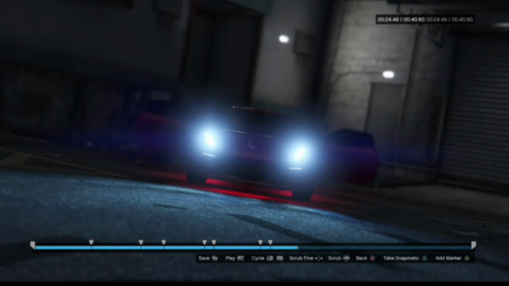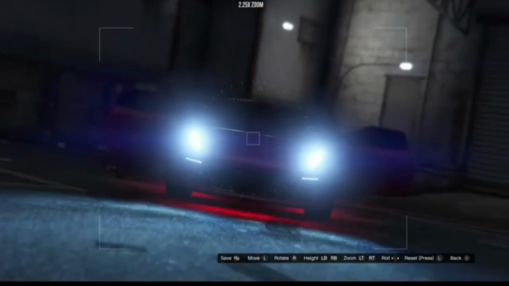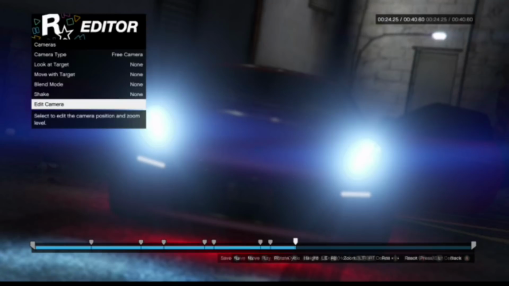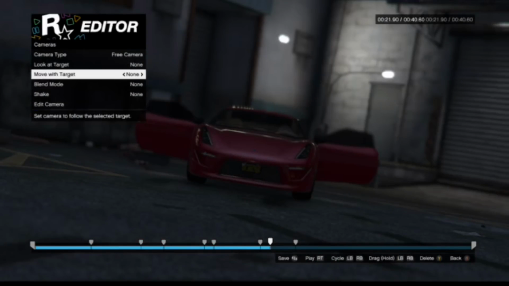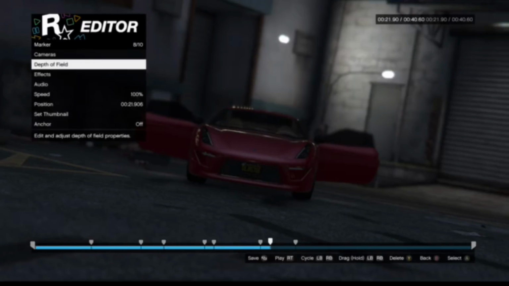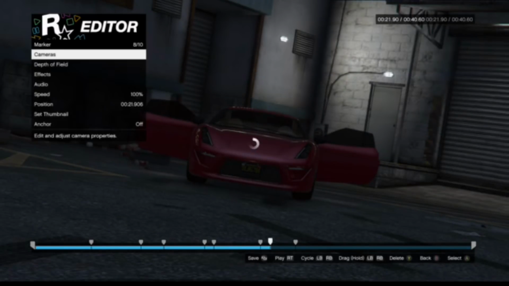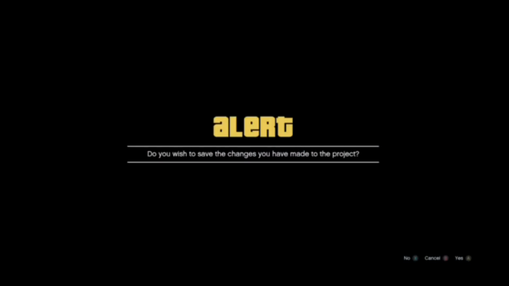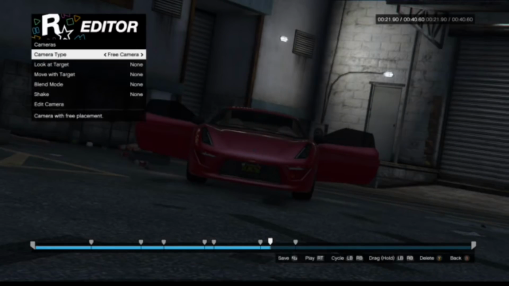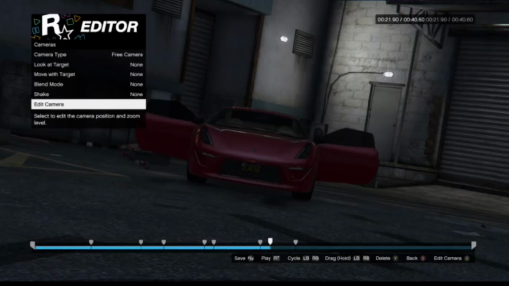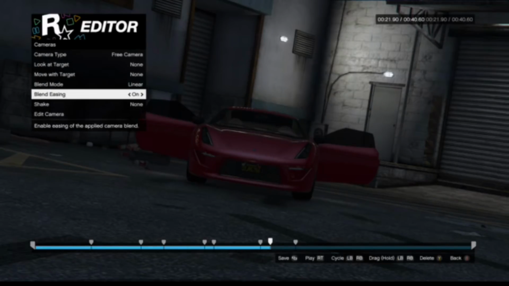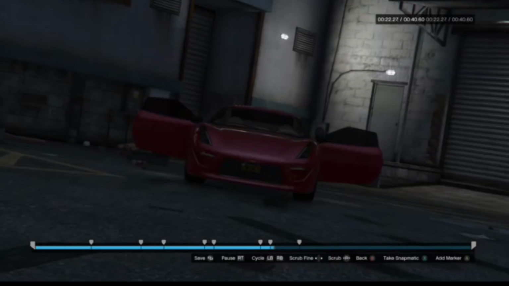So the next thing I'm gonna do, I'm gonna have it basically like this. I think this one has blending on. Depth of field, so we're gonna actually turn that off, and we're gonna go back to cameras. Now you can actually change it to the other camera mode. You can put it on linear, but smooth is better. And let's actually stretch this out some more. As you guys can see, the lights turn on.